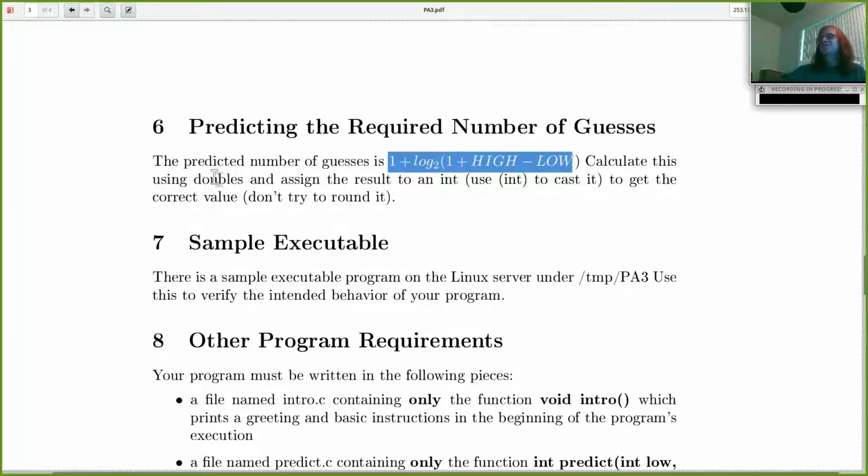You know, integer number of guesses equals the result of all of this. But to do the log base 2, you need to have a double. So treat your high and low as doubles. Do high minus low, add 1, pass that to the log 2 function, and then add 1.